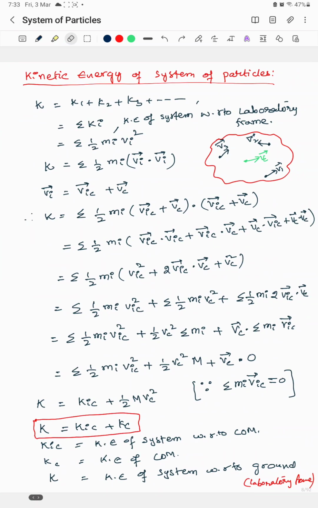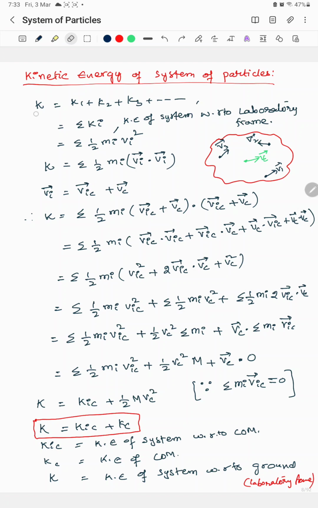Next, what is the kinetic energy of a system of particles? We are going to understand the system in terms of every particle of the system. We have been understanding the position vector, velocity, linear momentum, the force acting on the system of particles, and acceleration. Next, we are also trying to understand the kinetic energy of the system of particles when the system contains n number of particles which are not fixed. Not fixed means they are moving independently in different directions.